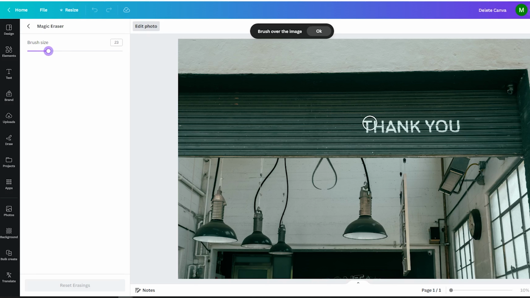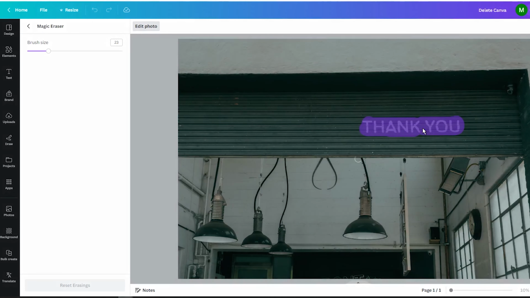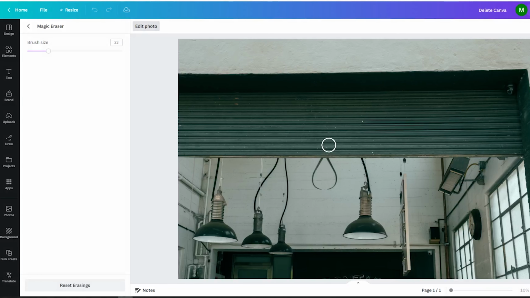Canva's AI will jump into the action to try and clear it for you. All that is done automatically. And if the first attempt doesn't quite do the trick, don't lose heart. Just give it another gentle brush or two until the text vanishes. With the text gone, take a moment to admire your cleanup photo. Feel free to make any additional edits, or if you are satisfied, go ahead and download your masterpiece.